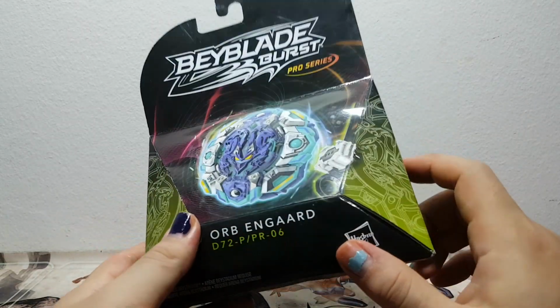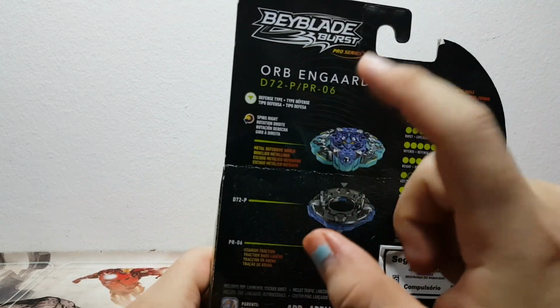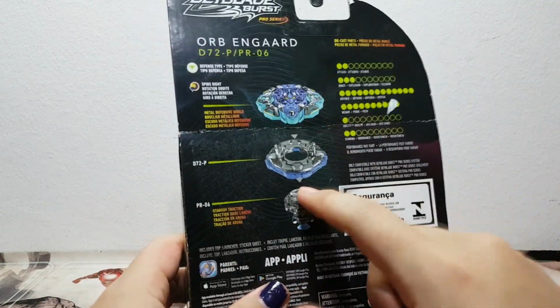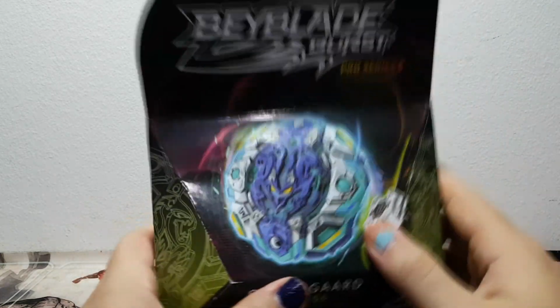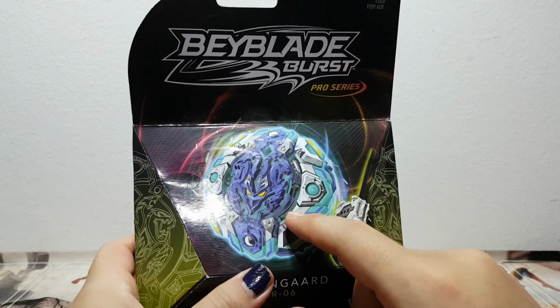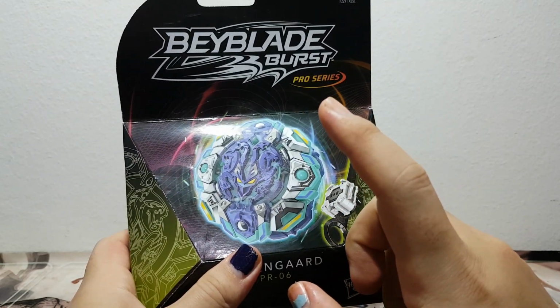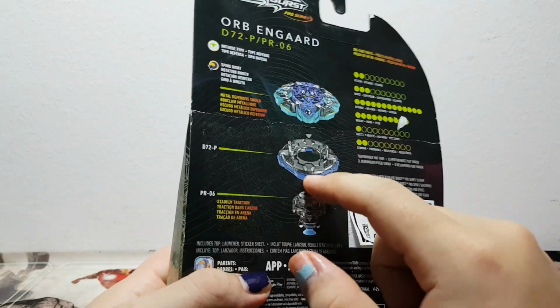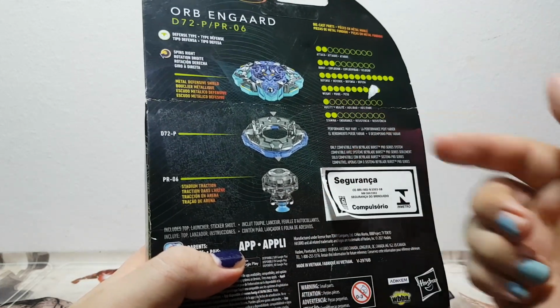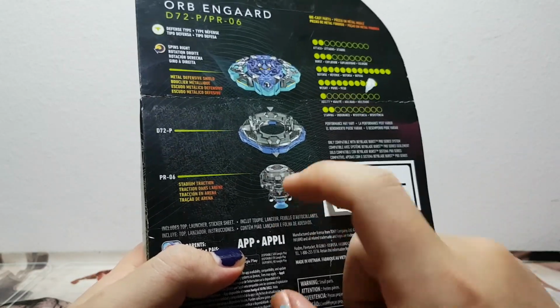The packaging is a little dented and not very pretty, but that's okay because we are going to be opening and checking it out. And yeah, I do have a little bit of a soft spot for Orb Ingard because one of my first Slingshock Beyblades was Orb Ingard. And of course, that version doesn't have all the gimmicks, doesn't have the metal spheres, and this isn't a real suction cup in the Slingshock version. I don't know if this is a real suction cup here in Pro Series. We'll have to check it out.